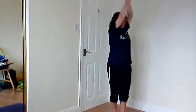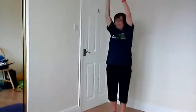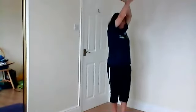Breathe in, swing to the right. Breathe out, back to centre. Swing down, breathe in. And out to the left. Back to centre. Again, swing down, breathe in. And out, twist to the right. Back to centre. Breathe in, swing down. Breathe out, twist to the left.